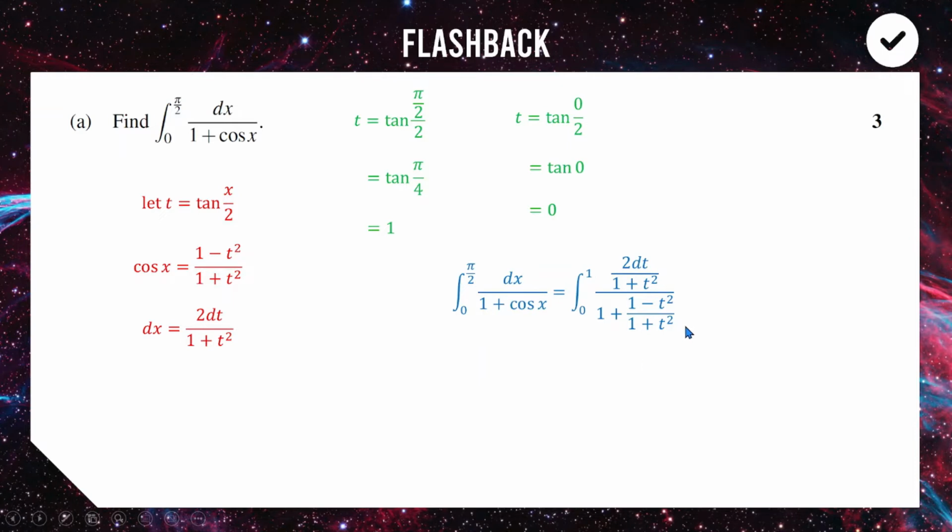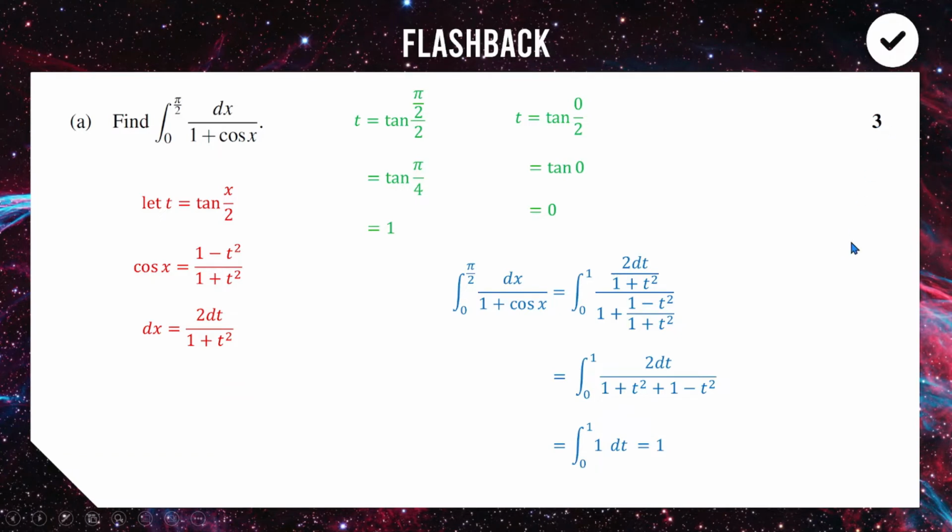So a bit of a mess currently, but what we can do to simplify is multiply the top and bottom of the fraction by 1 plus t squared to get rid of these denominators and turn this 1 into a 1 plus t squared. So multiply everything by 1 plus t squared, and it looks like this. Top becomes 2, this part becomes 1 minus t squared, and this 1 becomes 1 plus t squared. Super convenient because the t squared and the minus t squared cancel out, so we get 2 over 2, which is equal to 1, and so now it's a very easy integral. We just integrate 1 into x, and we do 1 minus 0, and we end up with a final answer of 1. So if you got 1, congrats on your 3 marks.